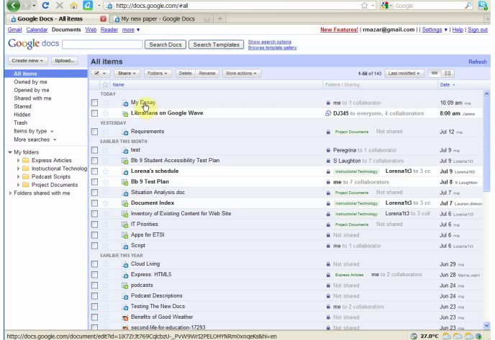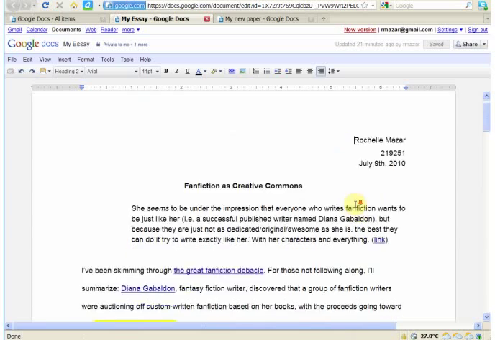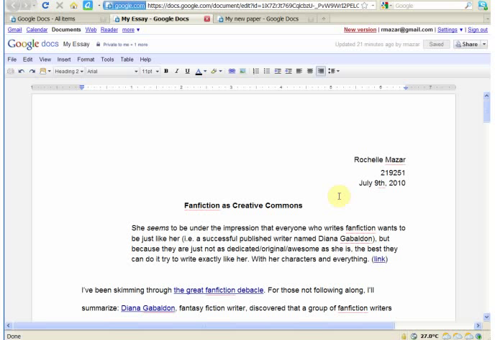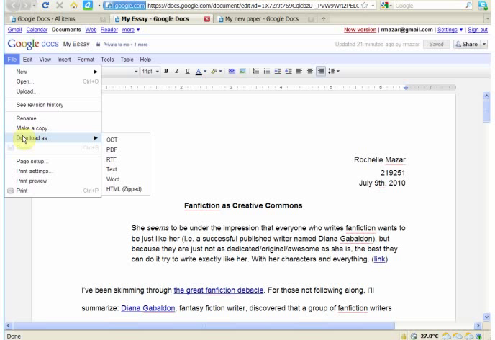Let me show you a paper I've already put in there, so you can see I've formatted this like you would. Looks great, right? So now let's say I'm ready to submit it. How do I get it out of here? If I come here to file, I can download as a number of different file types. ODT you probably won't be using too much, but I can go into that if you're interested. PDF is a great format for submitting your papers if your instructor's open to taking them. It'll produce a document that's exactly like what you see, and it will look the same to your instructor too. So PDF is a great format. But if your instructor asks specifically that they want a Word document, they want .doc, Google Docs will produce that for you too. So you just download as a Word doc and you submit that and you're good to go.